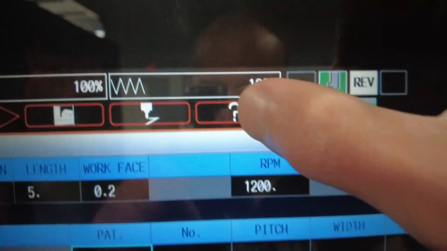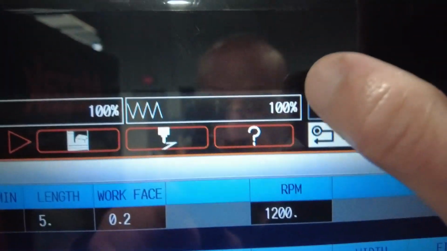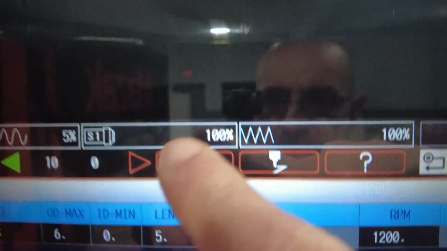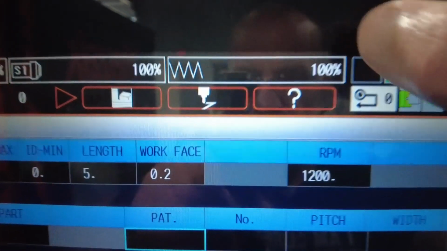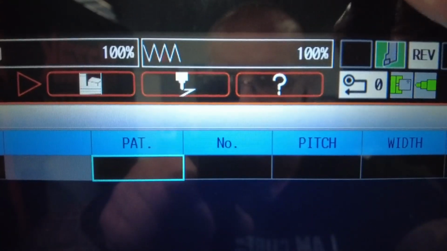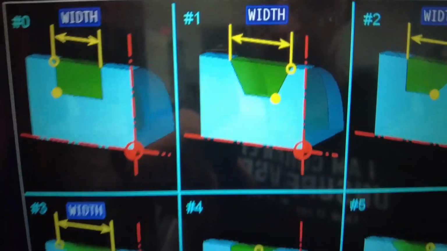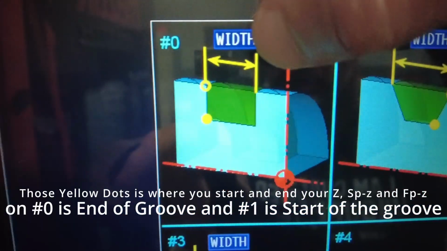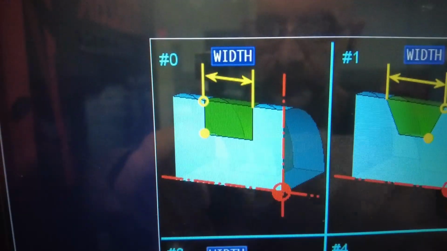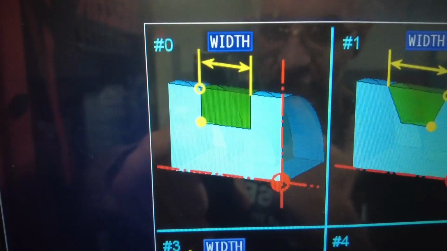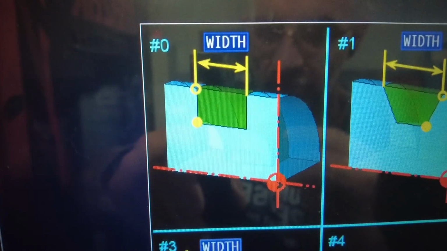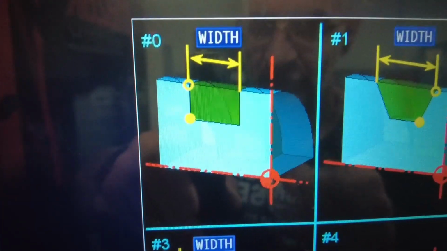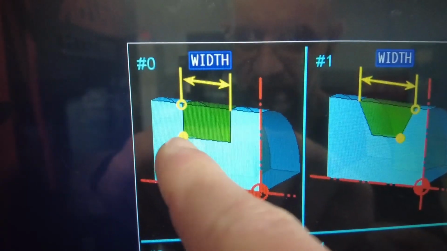Now if you're not sure what you're trying to do, you can go up, and right under the percentage, the rapid and all, you see a question mark. The question mark is going to show you these options. So this is option 0. What option 0 is telling you is that for the groove you're going to do, the Z value that you're gonna put in has to be a different value.